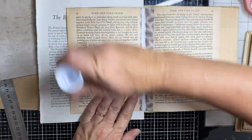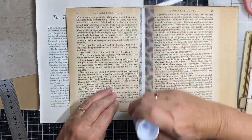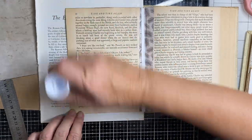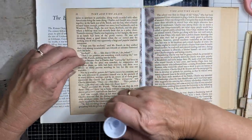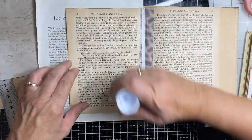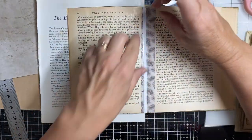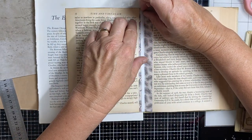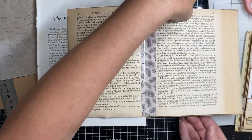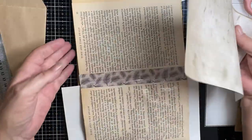All right, so glue stick. We're going to glue all of this, our whole book page, close to the double-sided tape, or a little bit over, because I'm going to take the backing off that anyway, and you won't have to worry about your glue that's on there. So that's that one. Peeling our backing off our double-sided tape, like so. And I'm going to turn it round so that I can actually see this.